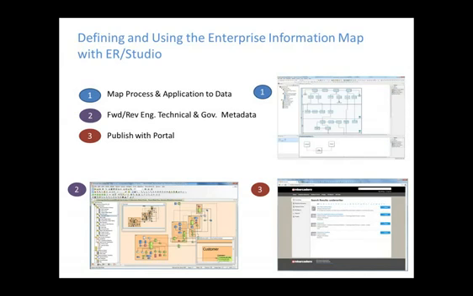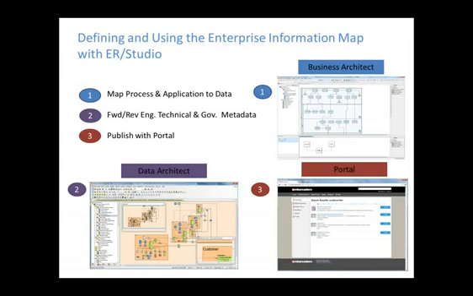So the demo that we're going to have shortly will go over the tools. In order to map the tables to the business processes, we have the business architect. In order to reverse engineer the technical metadata, we have the data architect. In order to publish to the portal and map the policies to the table, we have the portal.